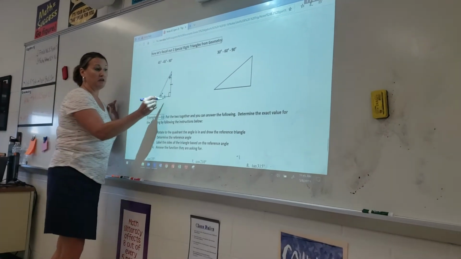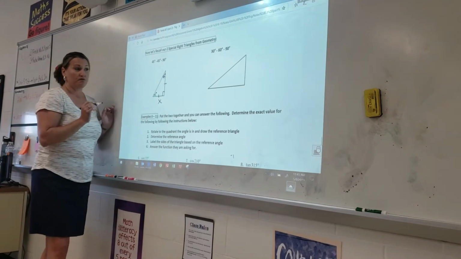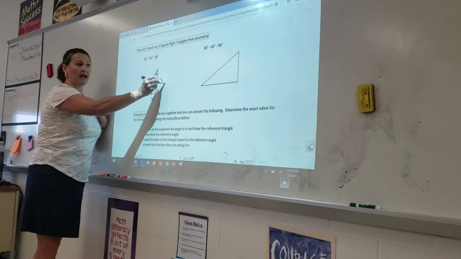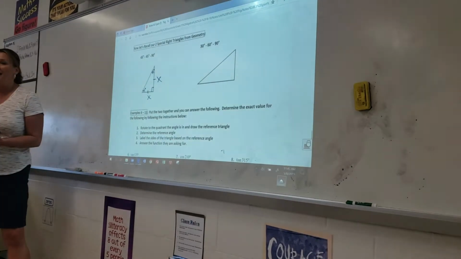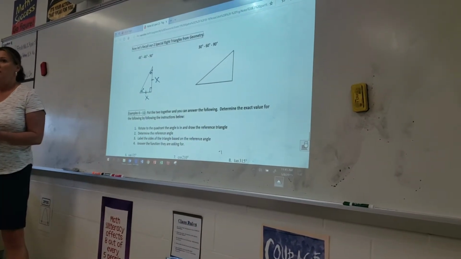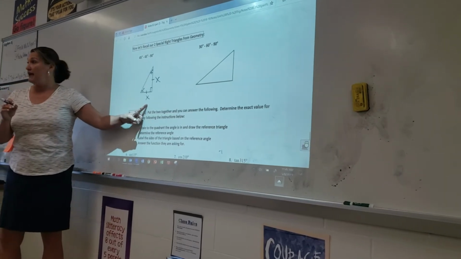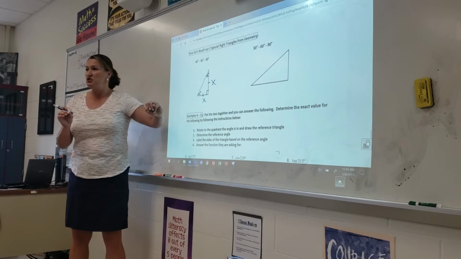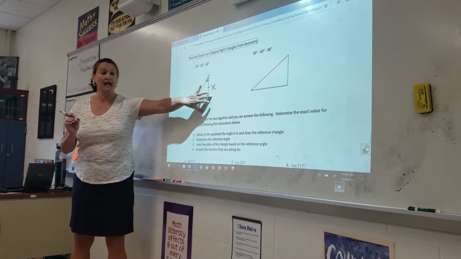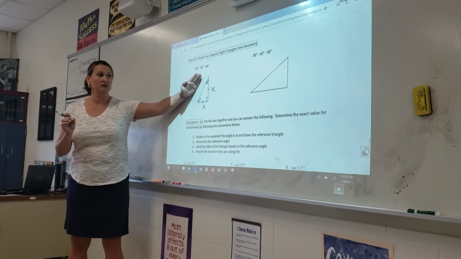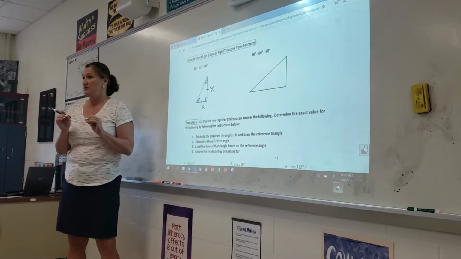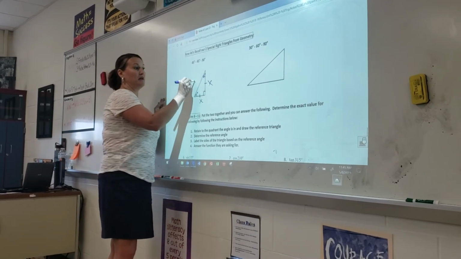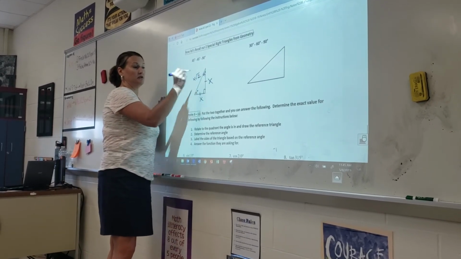So what I want you to do is put an X here. What's this leg, everybody? Y. Oh, X. Why is it X? Because they're the same, okay? So here's the deal. If this is X and this is X, do you remember what you do to a leg to get to the hypotenuse of a 45, 45, 90? Multiply by radical 2. So this would be X radical 2.